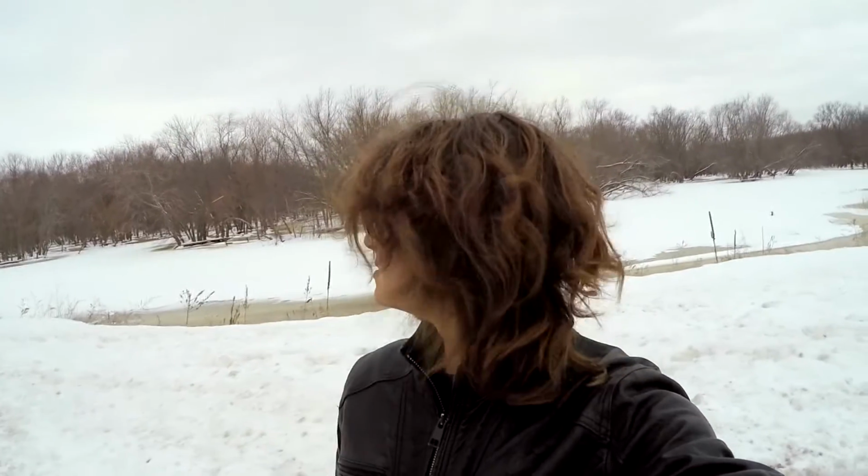This is more testing, sort of, for my GoPro to see how it looks outside in the outside weather. I might edit a little bit for the video just so it looks better for you guys, but I wanted to see what it would look like for vlogging if I was unedited.